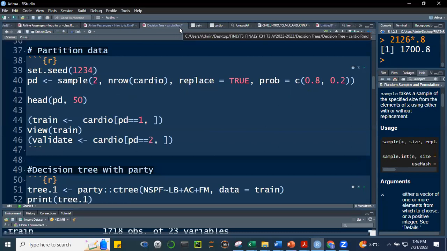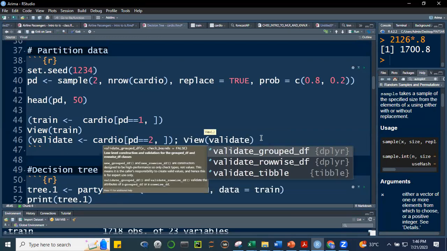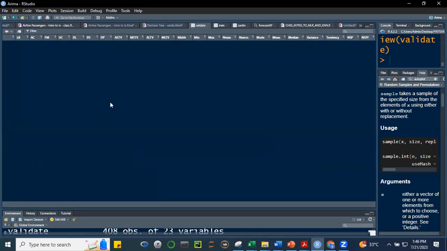Okay, so let me run this. Itong validate, or you can call it test, depends on you. And then, i-review ko na lang din. View, validate. Para isang run na lang. Take note, ito, cardio din, pero PD is equal to 2, no? Okay. Run natin.